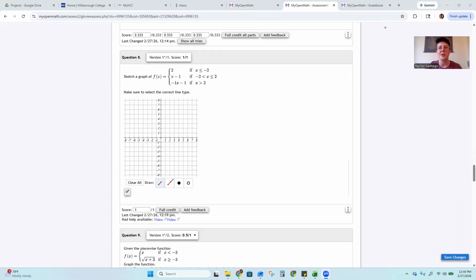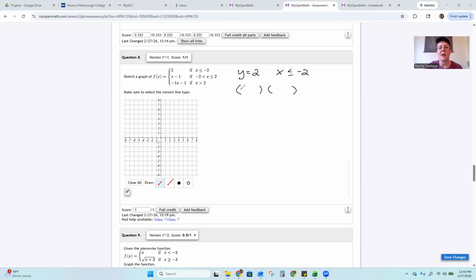Okay, so first things first, I want us to all see that we have a piecewise function here with three equations. Our first equation is y is equal to 2, and we know that this is a case only where x is less than or equal to negative 2. So when I think about that equation, y is equal to 2, that means I can have any ordered pairs so long as y is 2, right? Because we know it's a horizontal line.